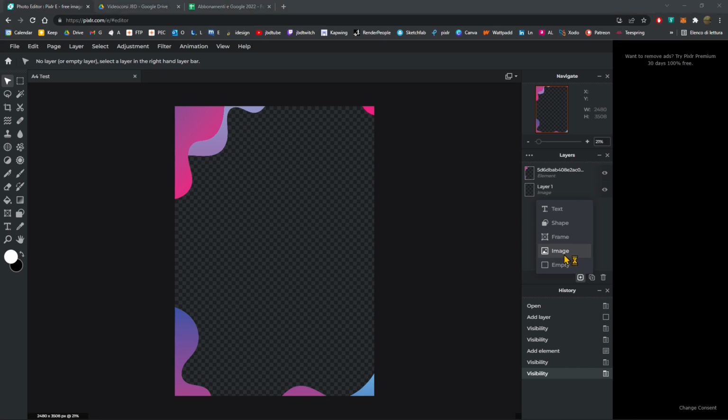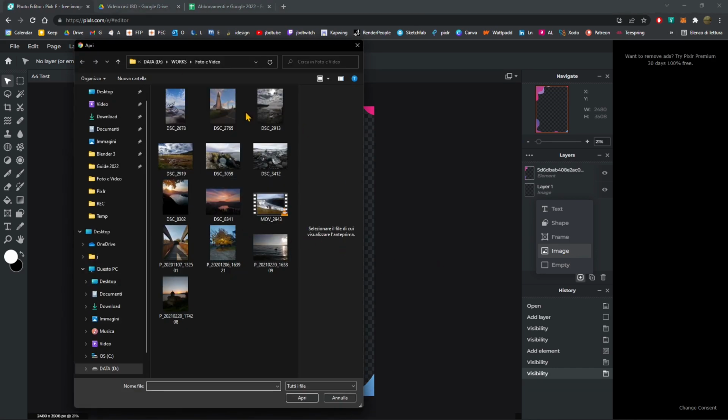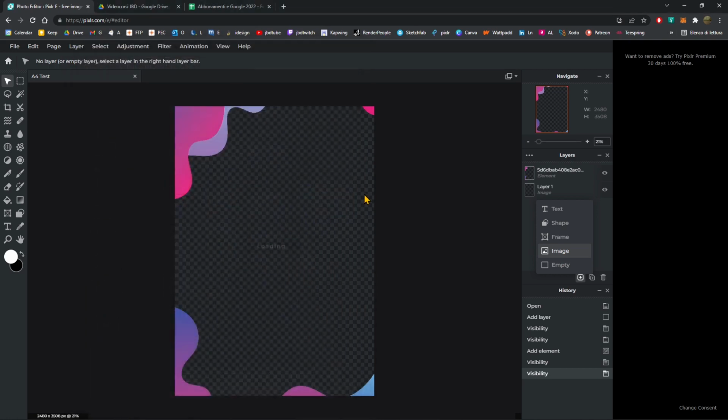So let's do this. Let's click here, and it's gonna bring me to this folder, which is the folder where I get my image from. So I want to insert something, and let's insert this one here, which is vertical, and it's perfect for this example.